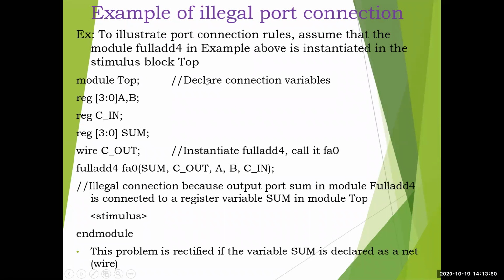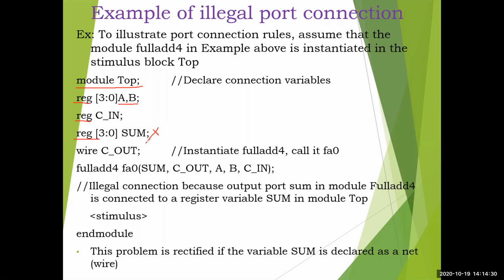So this is one illegal port connection example. The comments are already there, you can observe. Module top is a stimulus module because there is no list of ports. The inputs can be declared as register, so this is valid. Whereas you could not declare the sum as register. It should be a net. So there is a problem here.